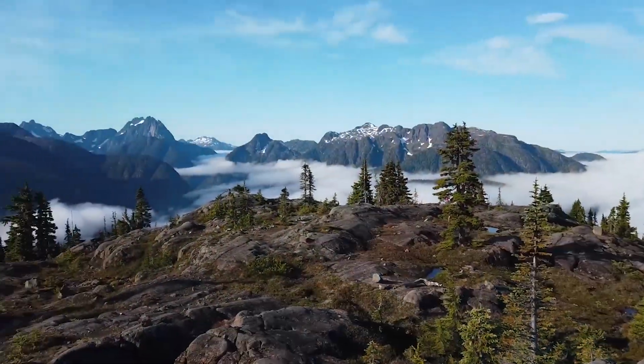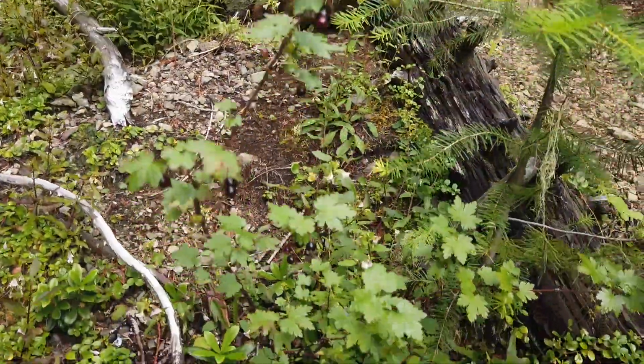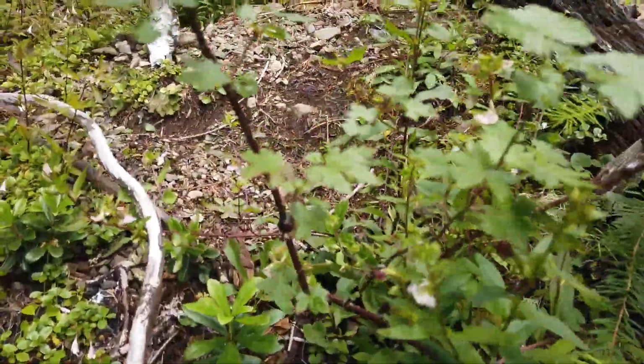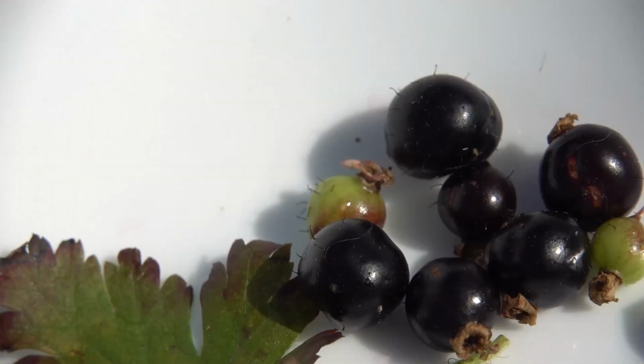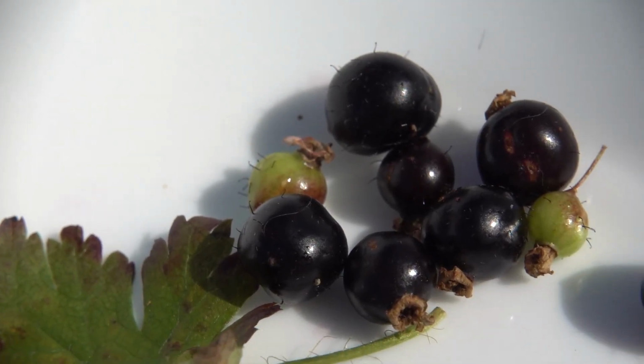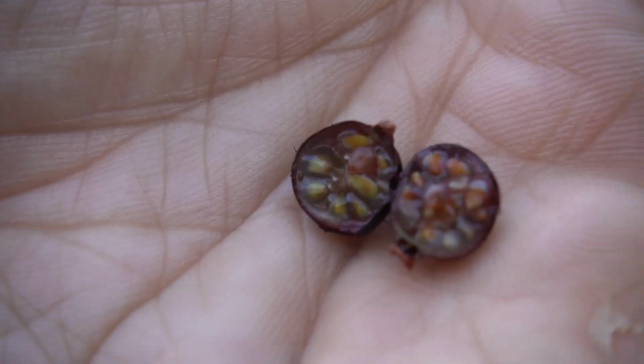So the number one rule of foraging is if it tastes bad, spit it out. This was very evident when I was hiking up Crest Mountain and I came across what looked like black currants. Couldn't believe it. I filmed them, grabbed a couple specimens, put them in a hard plastic case with a round top, like I mentioned, and brought them home. After they were properly identified, they were wild black currants.